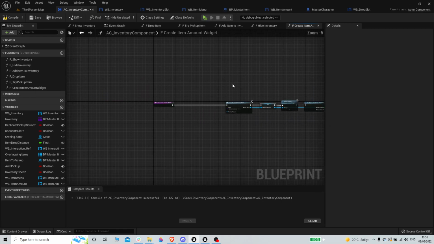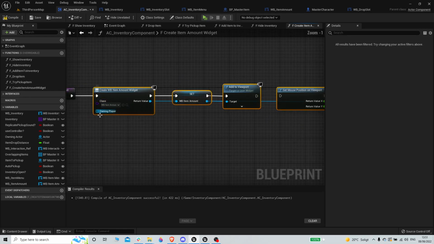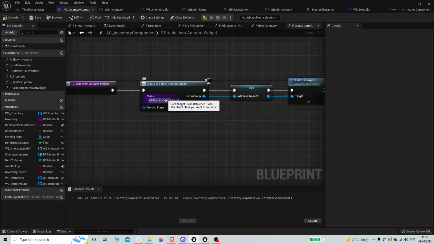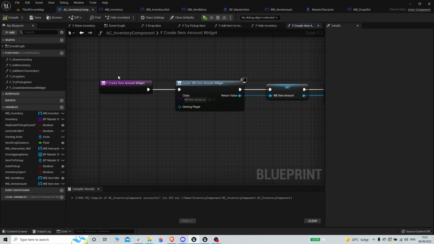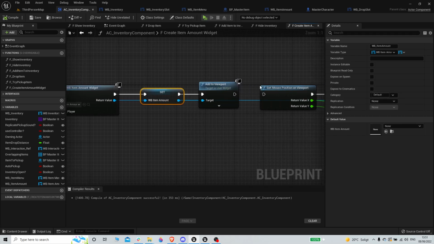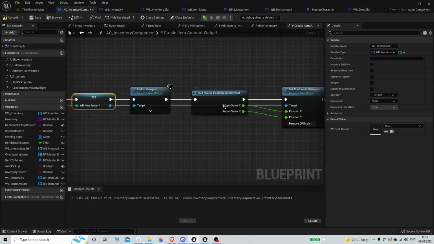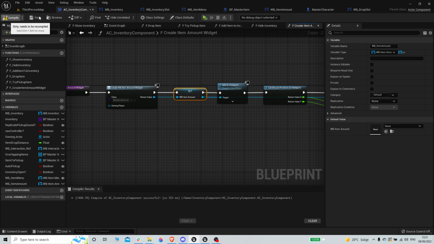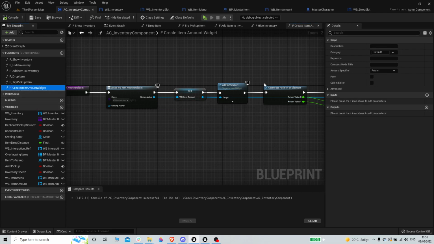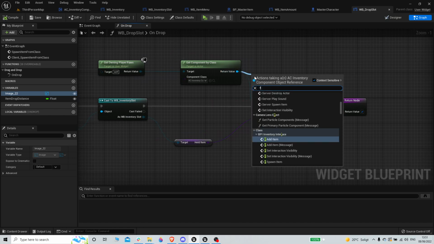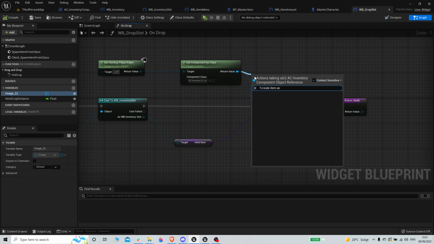Sorry, can remove that. That was just me experimenting. So we create the item amount widget. We set the widget, we add to viewport, and then we set position in viewport to the split function value. So now we have this create item amount widget. So on the drop slot, instead of calling this, we call f create item amount widget.